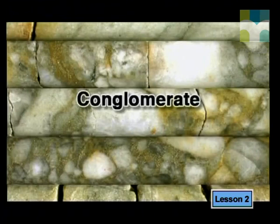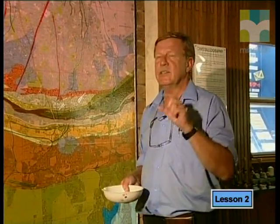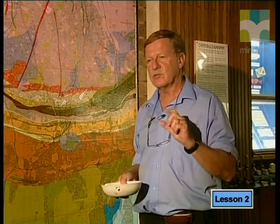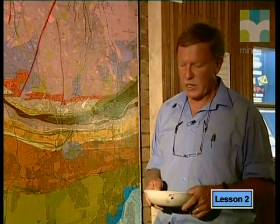The conglomerate layers range in thickness from a few centimeters up to tens of meters. The concentrations of gold on average are very low — about six grams for every ton of rock. But occasionally these layers become extremely rich, with reported cases of gold concentrations getting up to thousands of grams per ton of rock. The average for the industry today is about six or seven grams per ton, which is fairly low. But given the gold price, it's still economic to extract it. Now let's hear from Kiki how the gold is extracted from the earth.